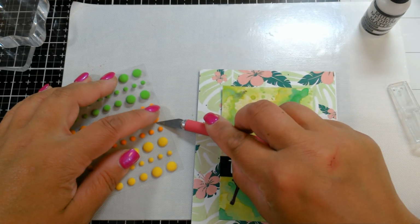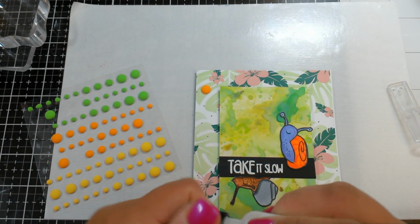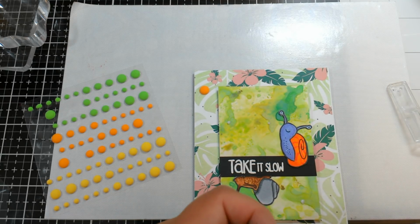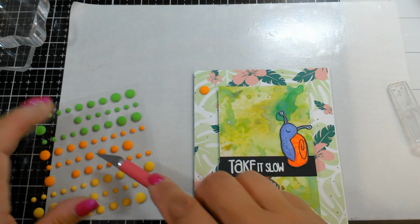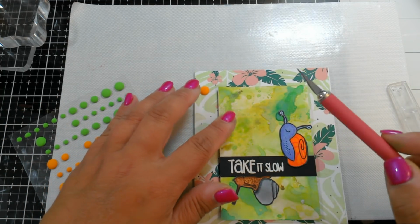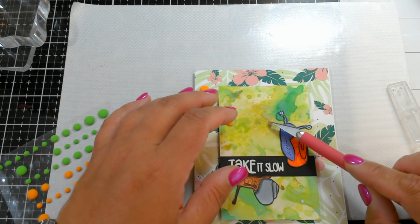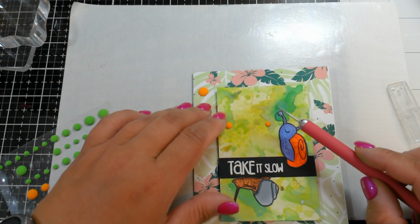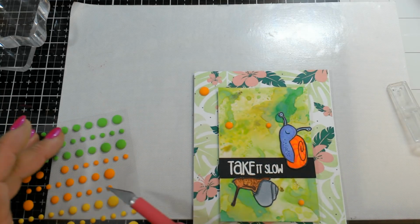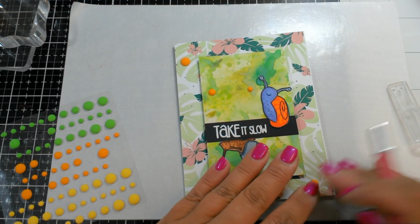Ooh, you know what? I'm going to use the orange ones because they match our little snail buddy. And then for these, I'm just going to put a little bit of the multi matte down, just to make sure they don't go anywhere. Alright, so there we go.